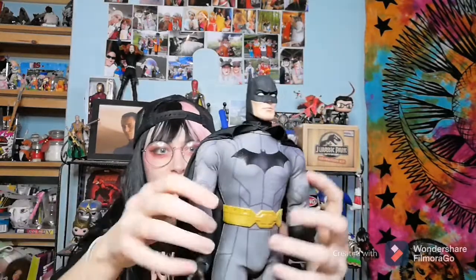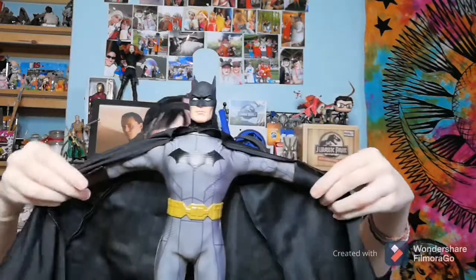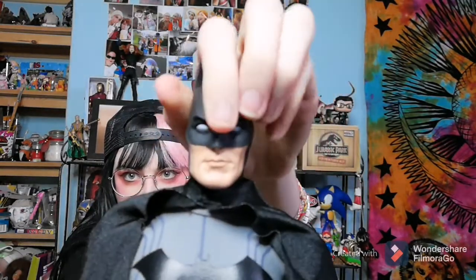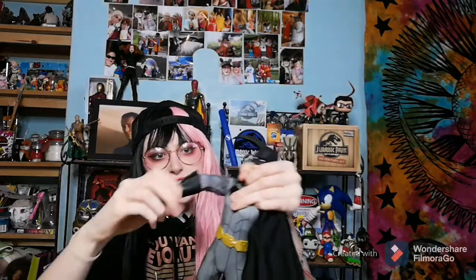The cape. Oh my God, look at the cape. It comes right out. He can actually do that. Here we go. He's actually so big. He's really big. His face there, he's actually got such a nice paint job on that face of his. His eyes are beautiful. He's got the detail here on the head, the ears. His head isn't moving. Oh, it's moving. There it is. His head does move. Oh, yeah, he's got that movement here in the center, just there. He's got a lot going on. He's got that movable wrist.